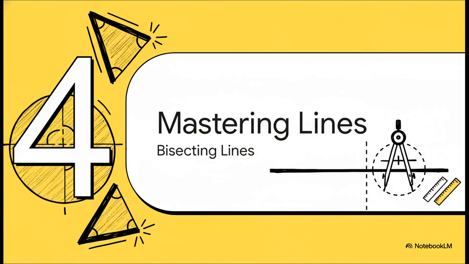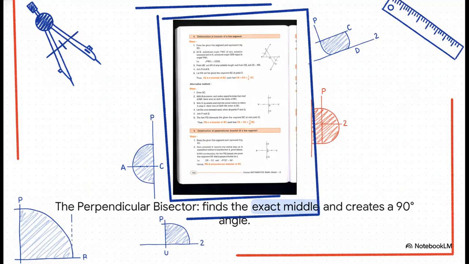Brilliant. So we've gotten pretty good at angles. We can copy them, cut them in half, build them from nothing. Now let's apply that same powerful logic to mastering lines. The principles are going to feel very familiar, but the target's a little different. Let me introduce you to one of the most powerful tools in our entire kit.